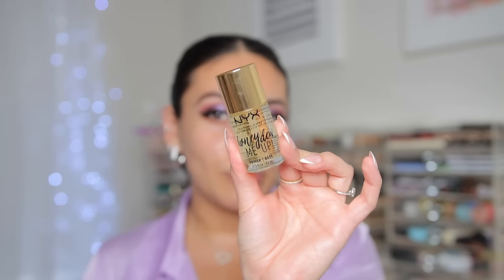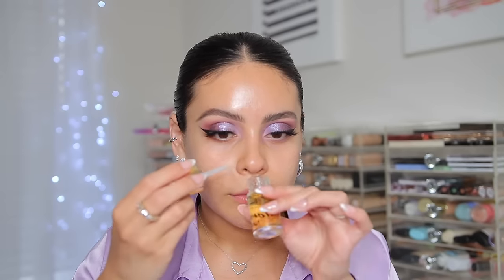Let's move into the skin. NYX Honey Do Me Up primer — I actually don't think I've ever used this before. It's very sticky, like honey. It smells good, almost minty — it feels like a serum on the skin. It definitely made my skin super dewy; it goes on like a serum, almost a jelly texture, and then once it fully absorbs it feels so hydrating. Love that so far. I think I want to go with the Tower 28 tinted moisturizer today — hopefully it matches. I'm in shade 20; I got a bit of a tan but it's pretty much faded, so we'll try to make this color work. It might be a little bit too light but we'll bronze and it should be fine.